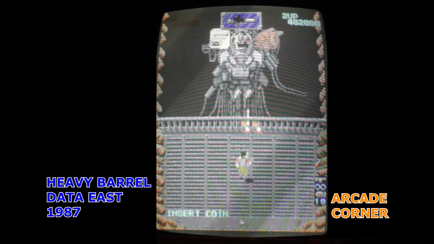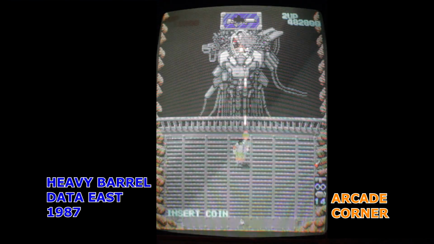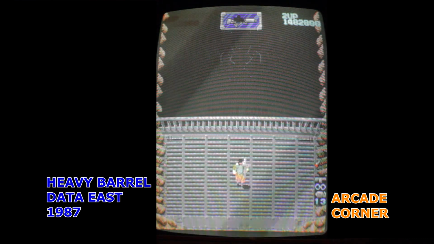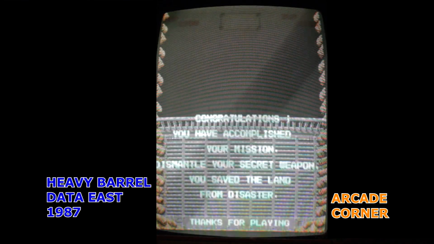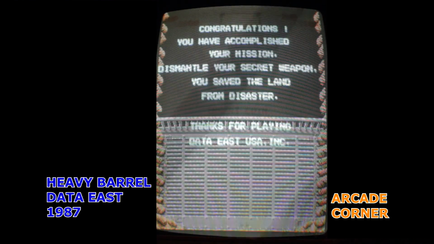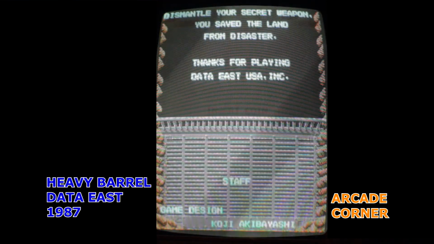Okay, I'm just gonna go for his center cockpit, because that's his health. There. Now just got him. There we go, guys. Congratulations. You have accomplished your mission. Dismantle your secret weapon. You saved the land from disaster. Thanks for playing, Data East USA Incorporated. So that is Heavy Barrel on one credit.